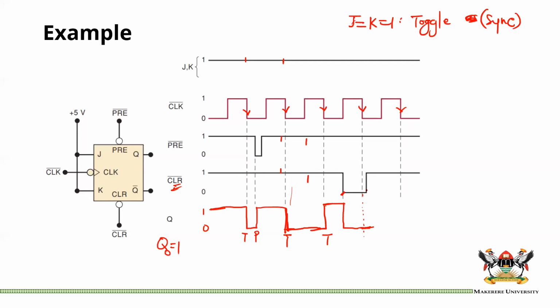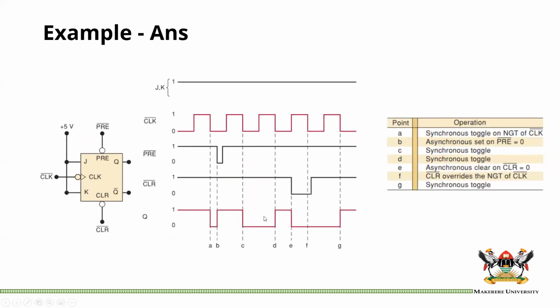Here, clear goes back to 1, meaning that we will remain in this state until the next NGT, which is here a 1 and a 1, meaning no change. But here it's also a 1 and a 1 for JK, which is toggle. So here we toggle back to 1 and so on. So this is toggle, that is clear or reset, and so on and so forth. And you can see that that is essentially what we have.